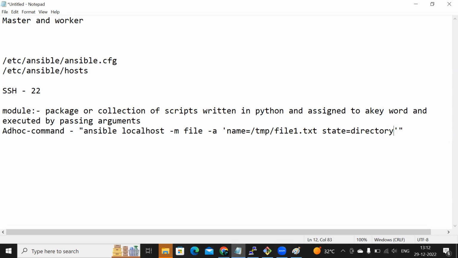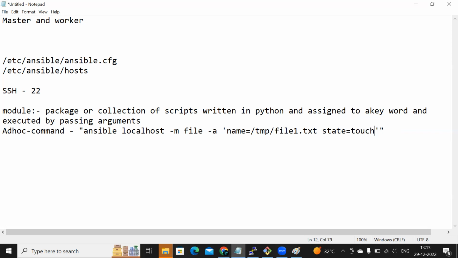Okay. So here you have to keep in mind which one you are using, which one you intend to do, whether you are creating files or whether you are creating directories, which is very important, right? So now let's get into the stuff. So we are creating file1.txt and you have to use a state called touch. Touch is a Linux command which will be used for creating empty files. Okay, so I am creating an empty file1.txt in the temp directory. So I have given touch.